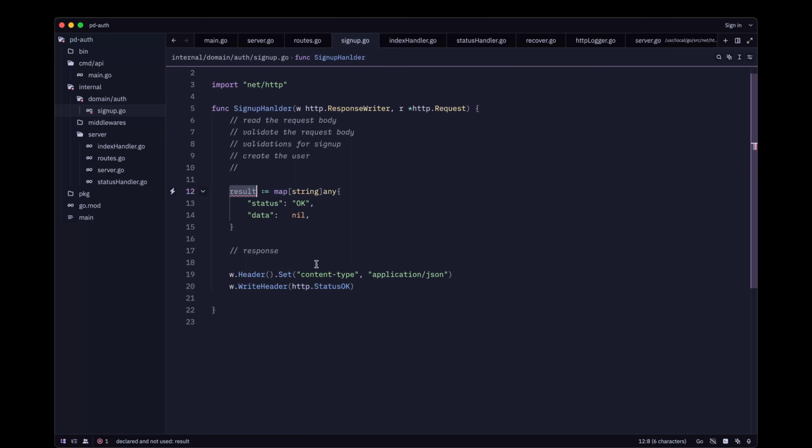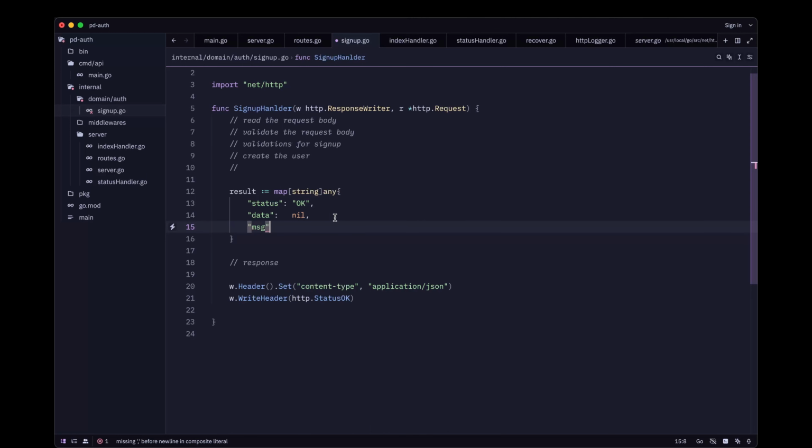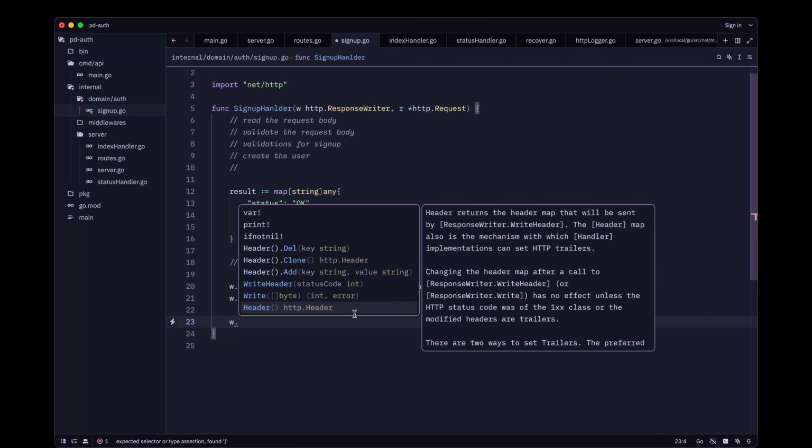Now this result object we need to write back to our response writer, and then we can also say message, user created. So now we need to set this particular response back to the response writer.